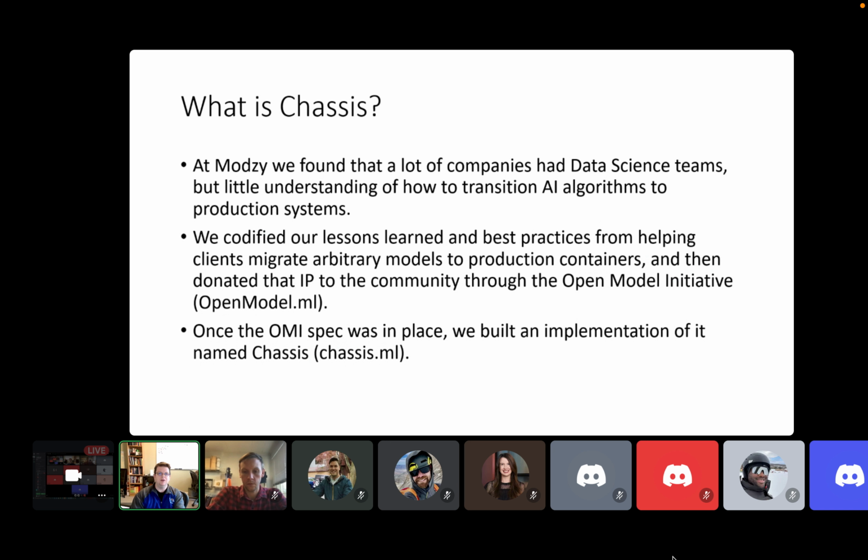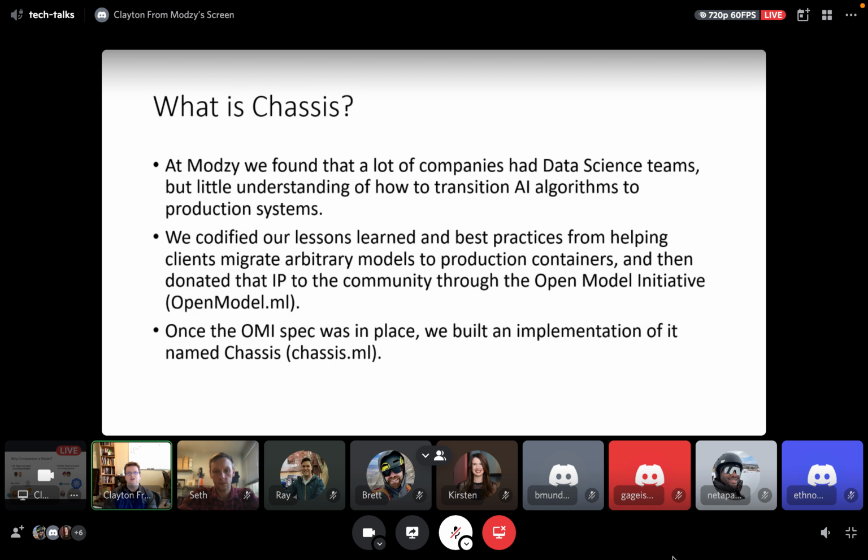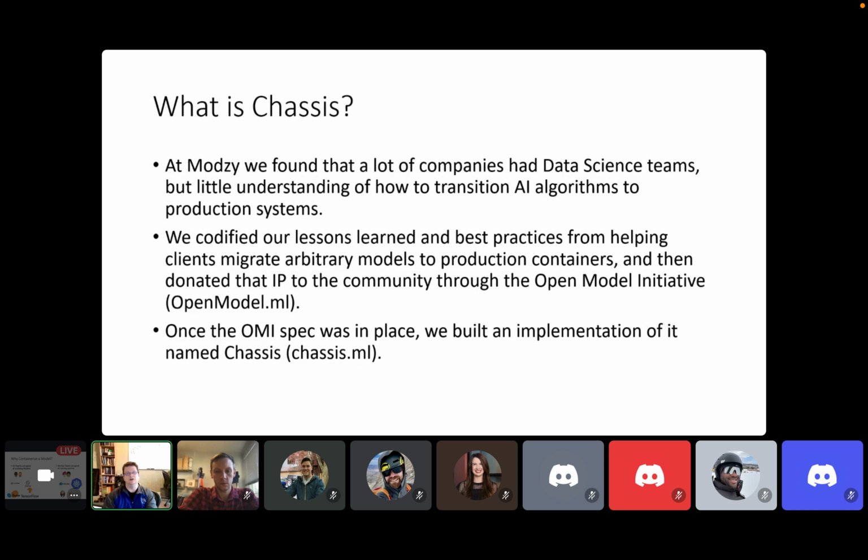And there were these common trip points where we found that most people would start to fall. And at those trip points, whether it was what languages should I use, what frameworks should I use, what ports should I make available, how should I package up this model and provide it out into the world, should it be a server, should it be just some REST endpoint, etc., what we did was codify the lessons learned along the way and the best practices, and refine the lessons we were learning and the practices we were undertaking. And so we got to the point that we could walk that path with very little deviation from an R&D environment out into a production environment.